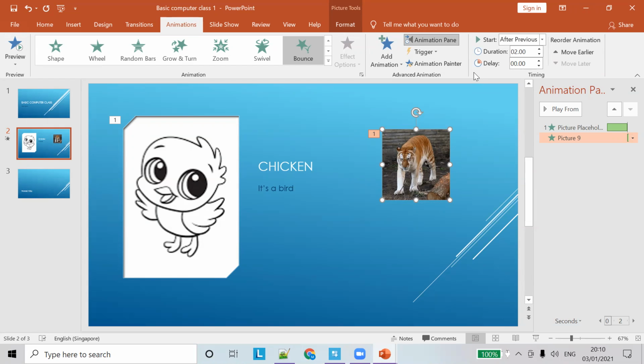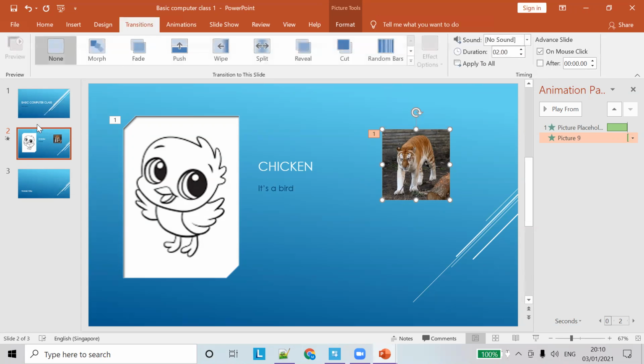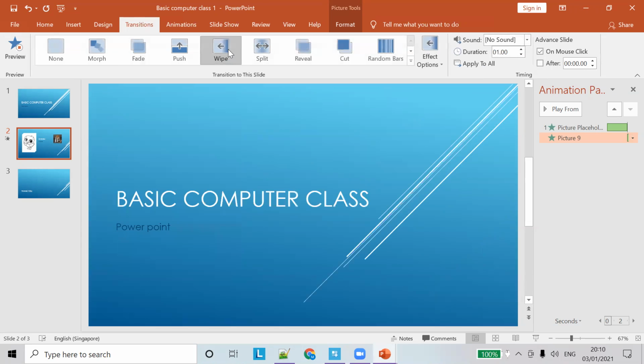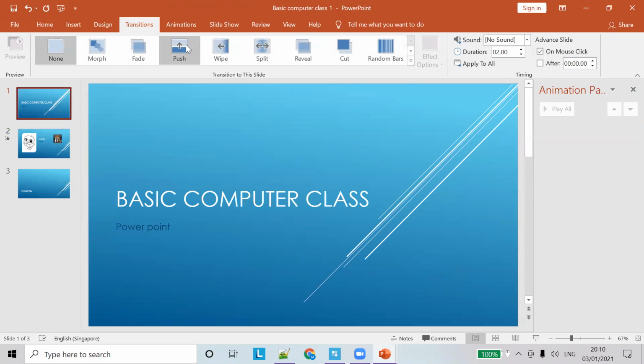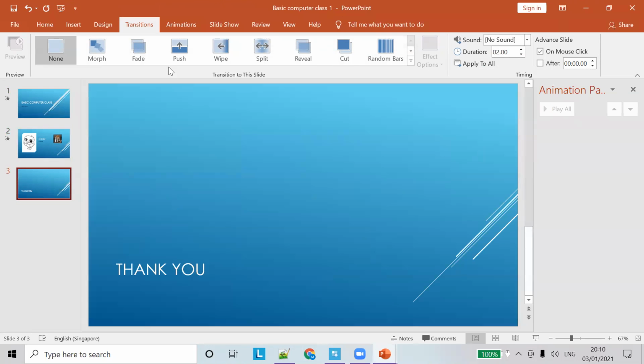Then we saw about transitions next. Transitions are applied for every slide. So how the slide appears, from left to right or from bottom to push, all these things we can choose, and we can choose sound also.